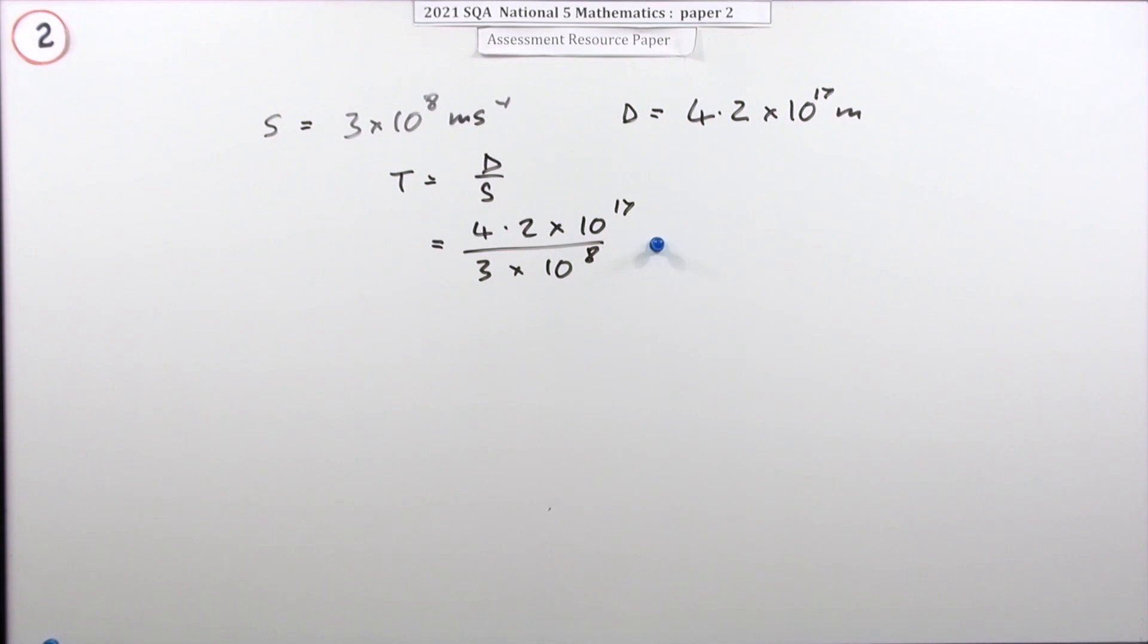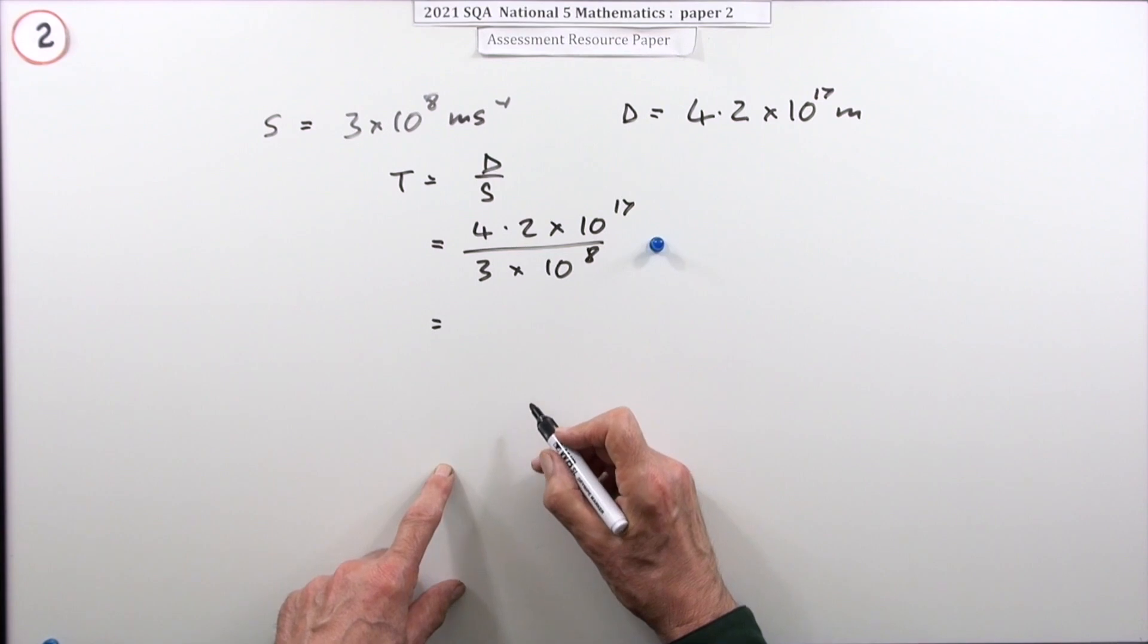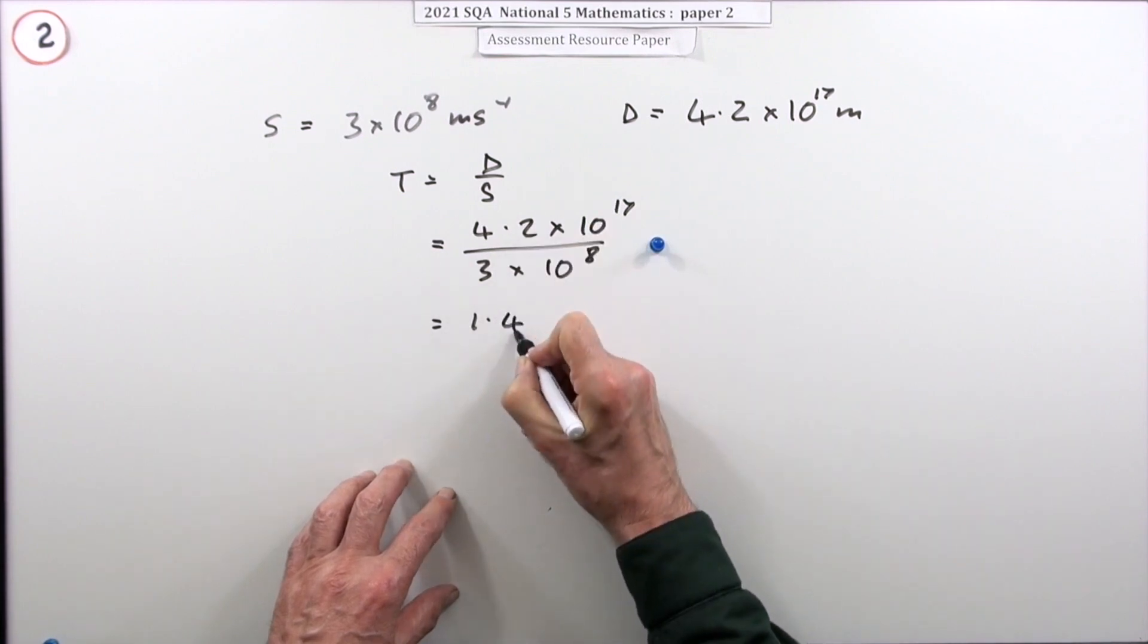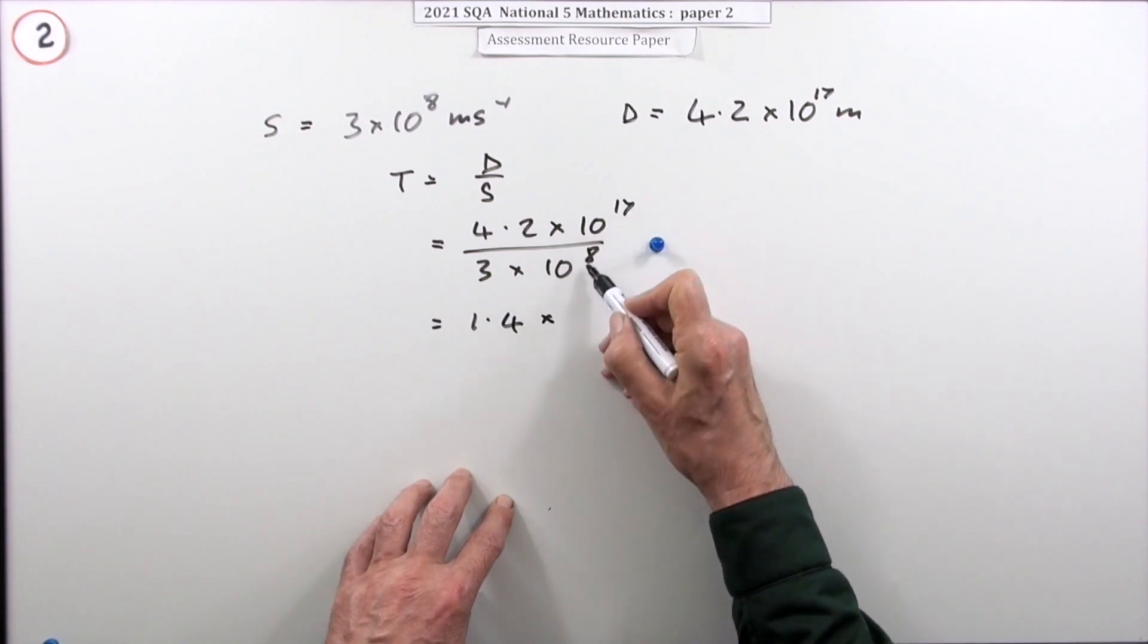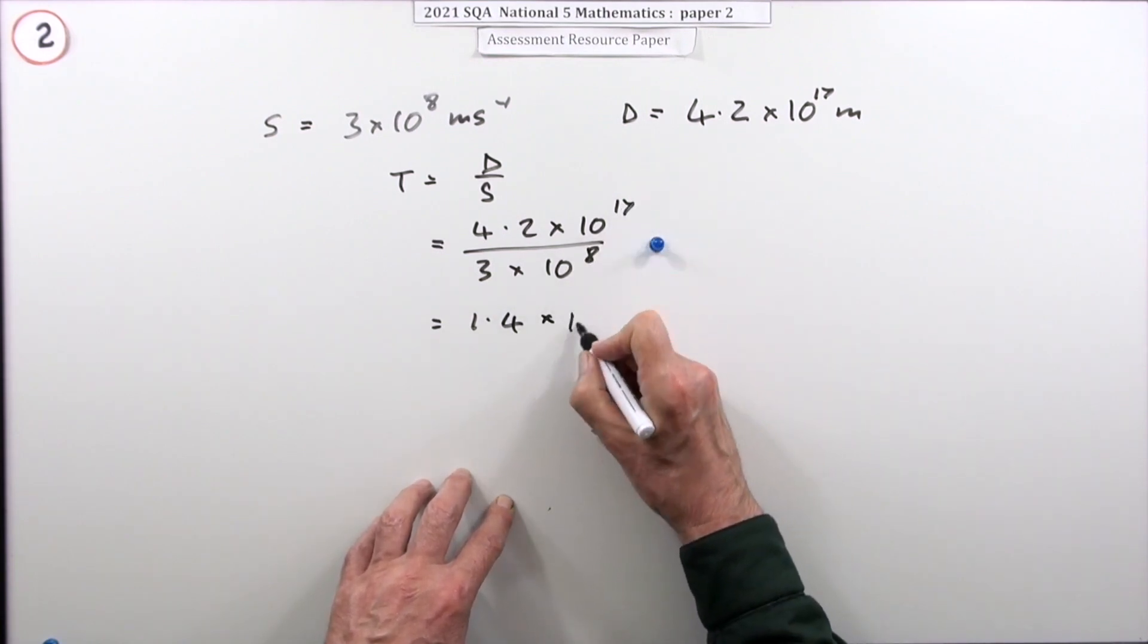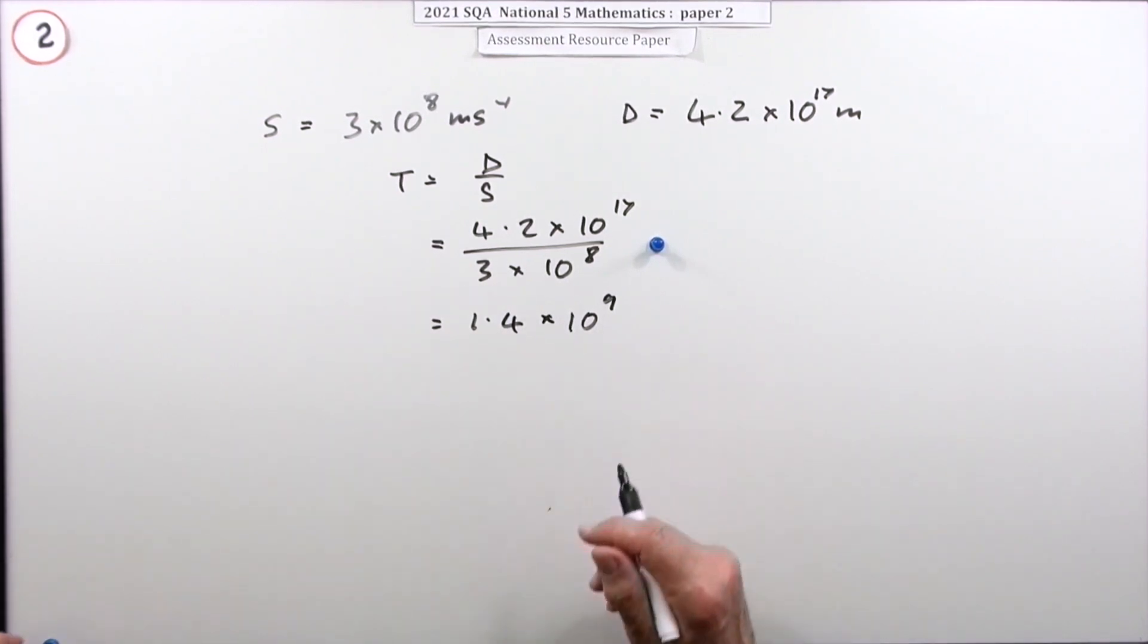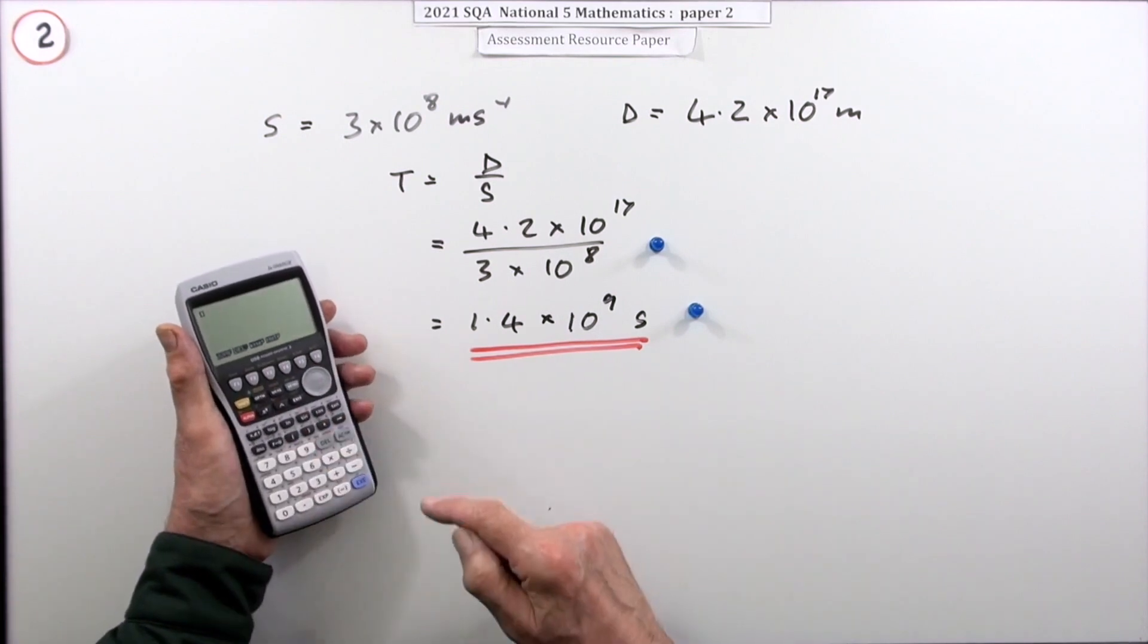Realizing you need to do that and that's the correct way to do it, that division gets you a mark. Now it's just what's the answer? Well it's actually a calculator paper but that division's just got, 4 and 2 makes 6, 3 goes into that exactly, you could just do this in your head. 3 into 4.2 will be 1.4, and when you're dividing powers you subtract their indices. 17 take away 8, so it must be times 10⁹. And nothing needs changing because that was a number between 1 and 10 seconds, so that gives you your answer.